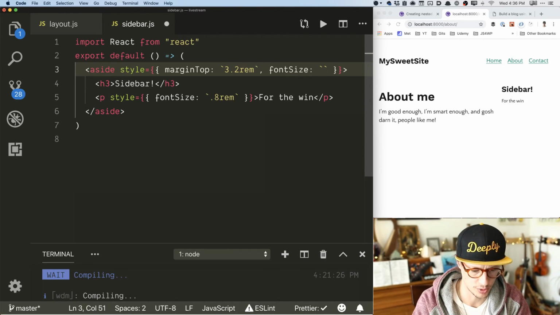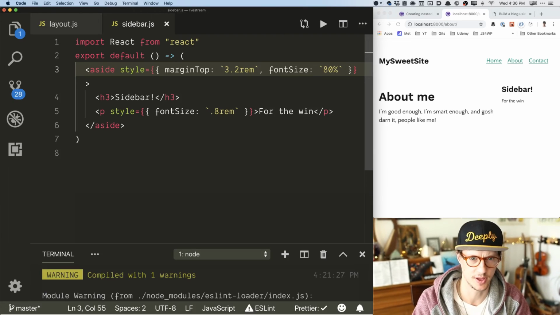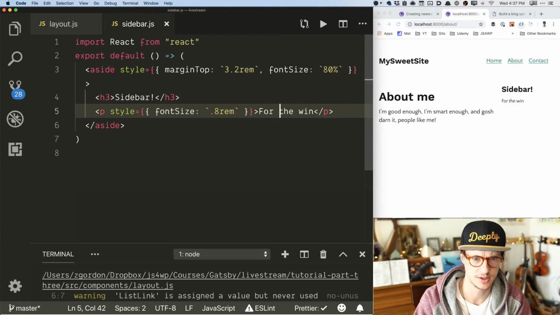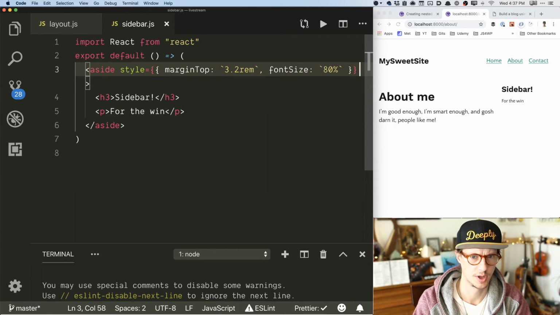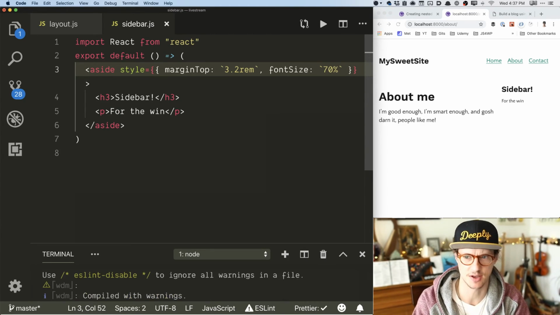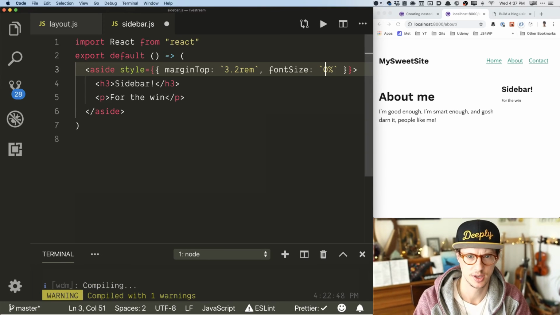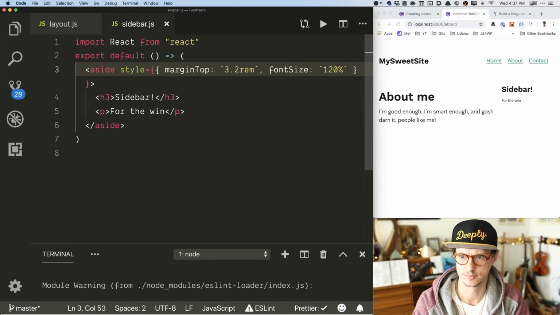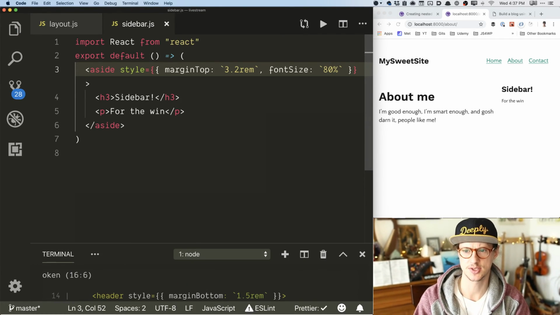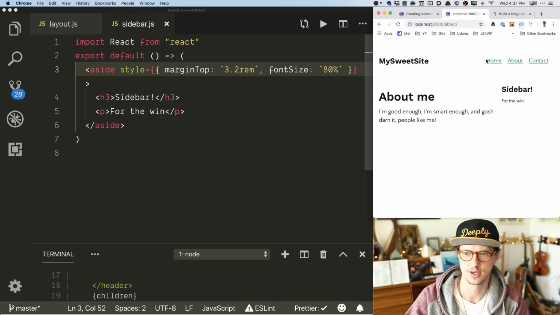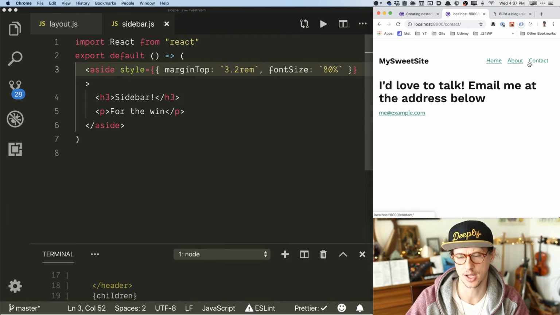Just thinking of a more blanket way to do everything at once and keep it relative. Would that do it? And now we could just bump it down all at once. There's probably, oh, I think scale and stuff could do this better. I don't know these super well. So it's only working for the text, which is totally fine because that's what I wanted to do. Anyways, now we've got full page widths, sidebar widths, contact stuff.